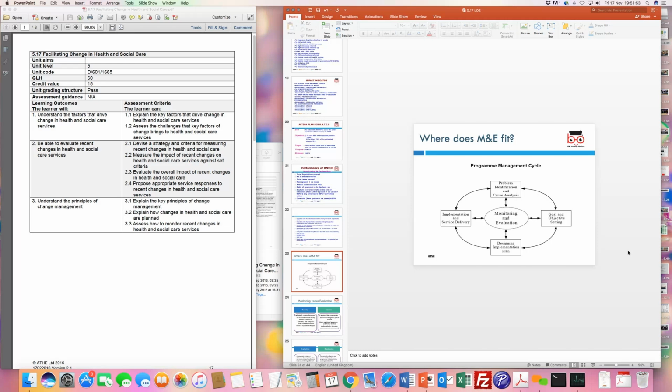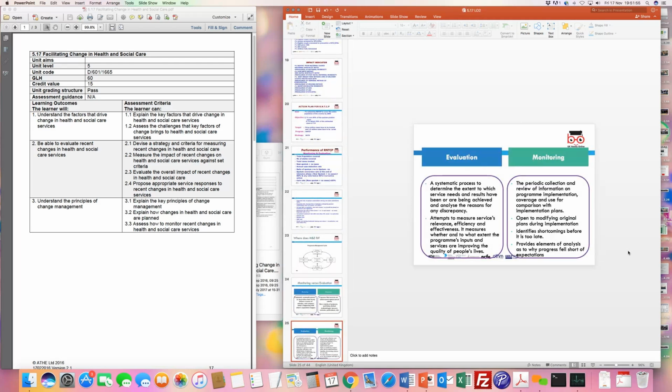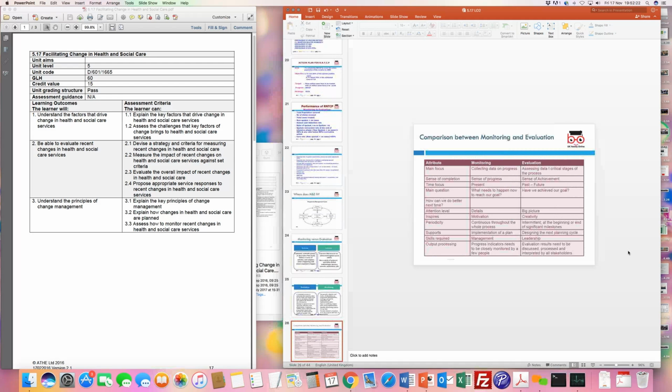So this goes on and talks about, I would put it this way, the process of monitoring and evaluation in a bit more detail. And this bit is defined in some of these slides, just to make sure that the key differences between evaluation and monitoring are made clear, and how they are 2 different processes which can be utilized to identify the factors which affect this particular sector.